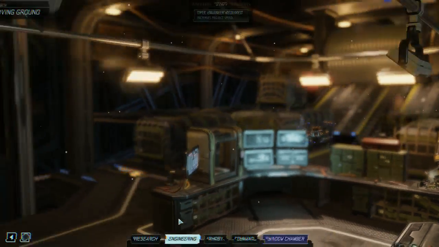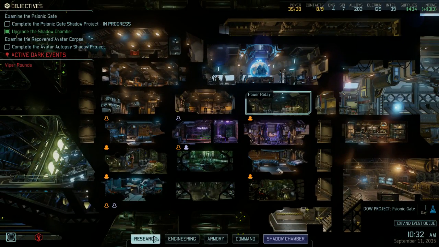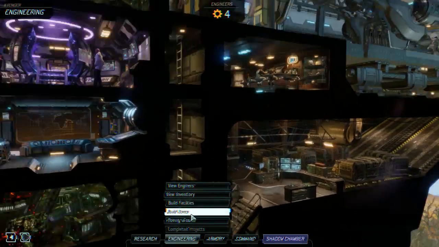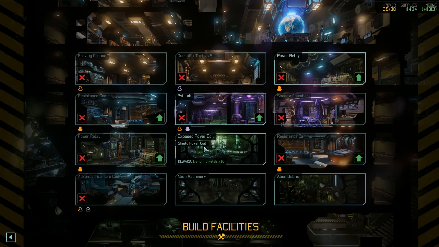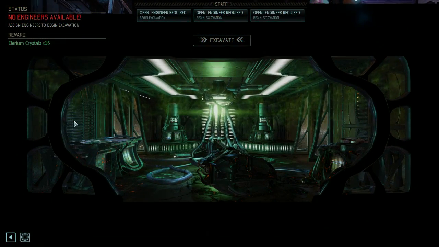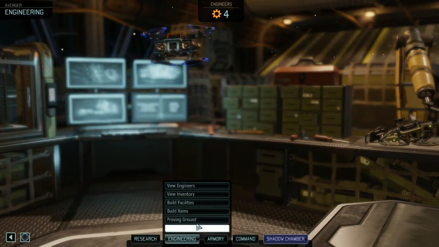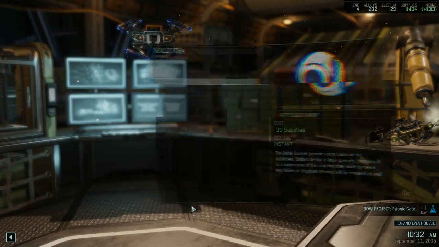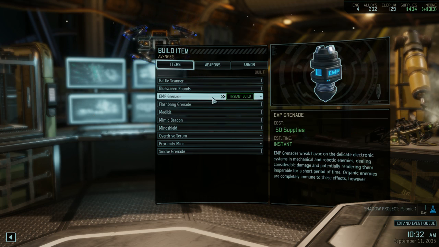Are we doing anything in the Proving Ground? Yes, experimental powered weapon. That's for the war suit, I think. Build facilities. We really should excavate once we get some engineers. We have 434 supplies right now, so I just wonder what we should be doing with that. Because if we go to build items, I mean, we could build one of the items we don't have right now.